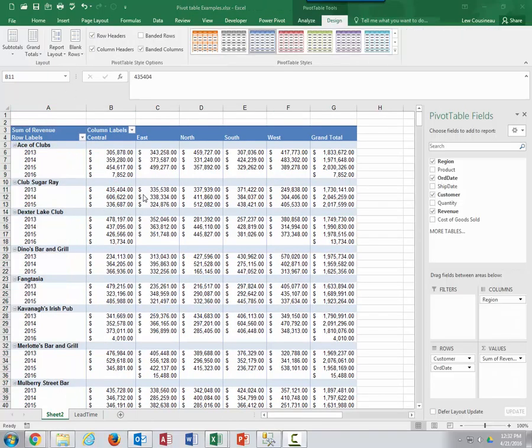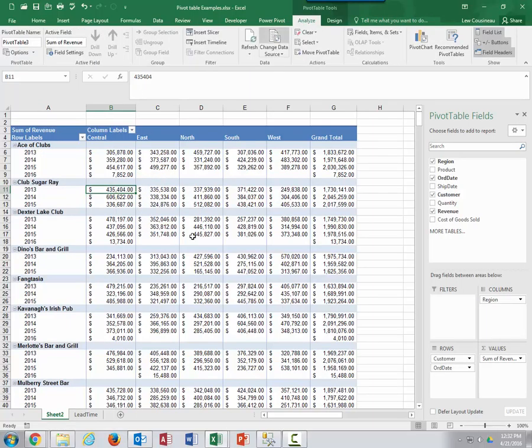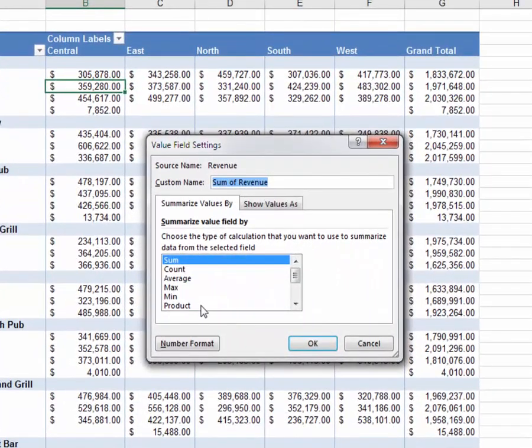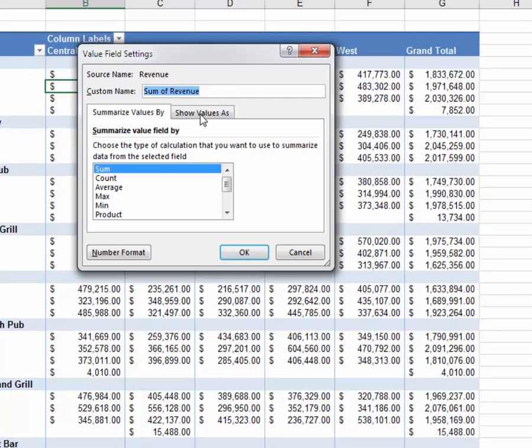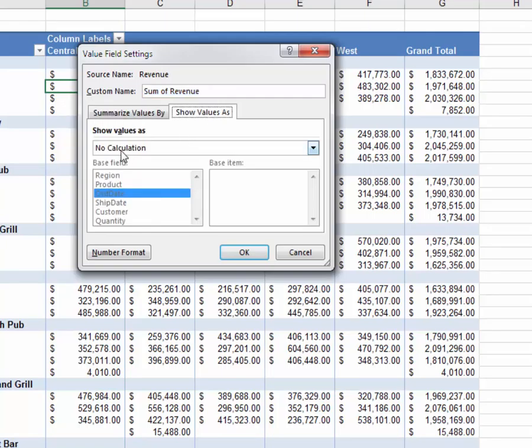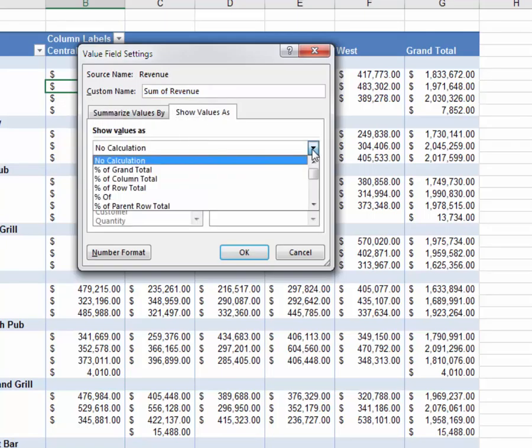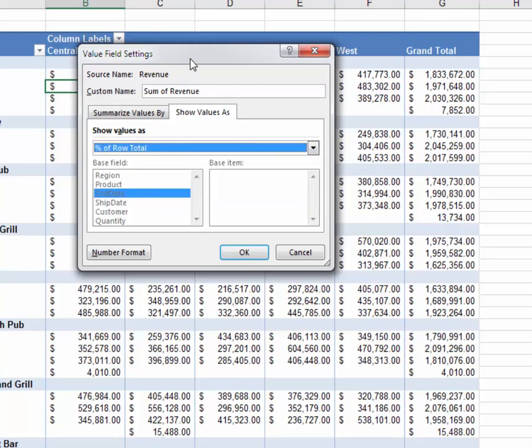And finally, one more thing I'll show you while we're right in this view is it has more to do with analyzing the data than it is the formatting of the data. But back when we were doing field settings, I got one column, Sum of Revenue, in our values area. When I go to field settings, right now we're summing the revenue. There's a tab right here that says Show Values As, and it says No Calculation. If I hit this drop down, I can say, and we'll do this one first, as a percent of the row total. So here's what that's going to do.